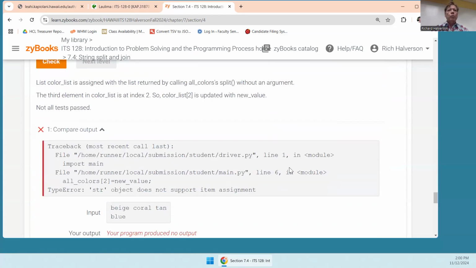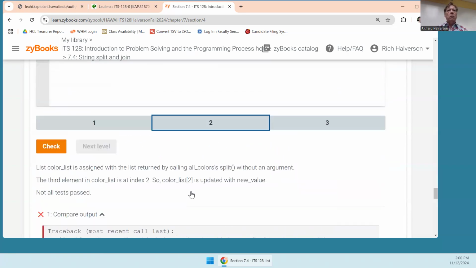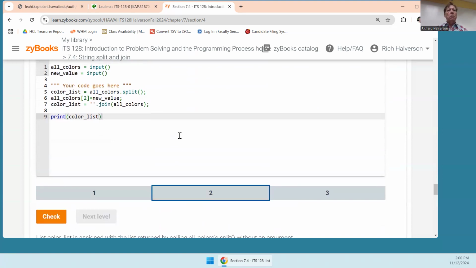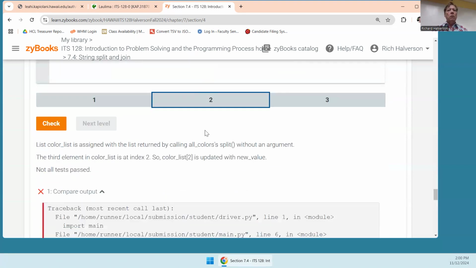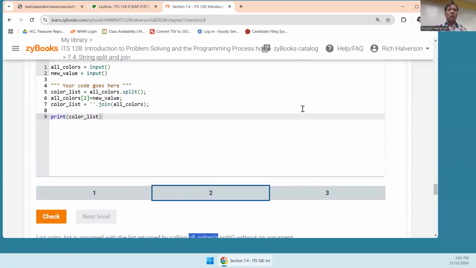I'm getting, oops, no output. What am I doing wrong? Let's read what it says. The colors assign the list and return by calling all colors split without an argument.